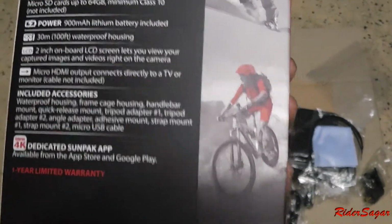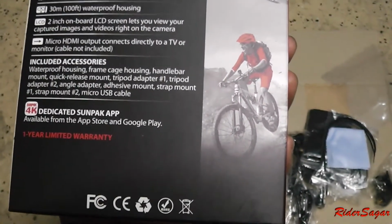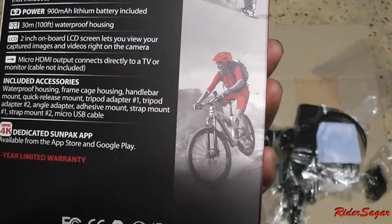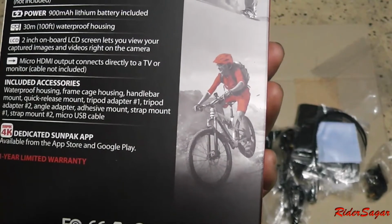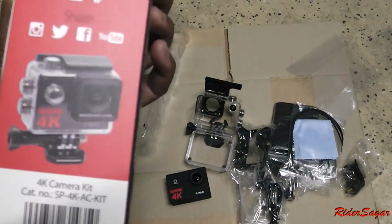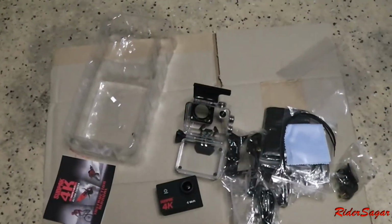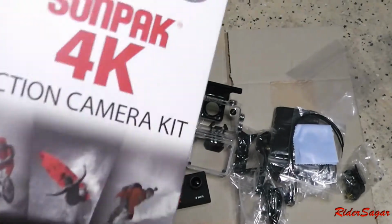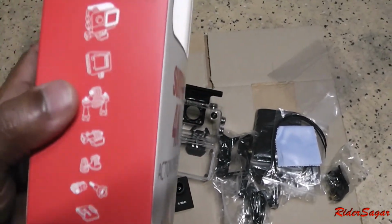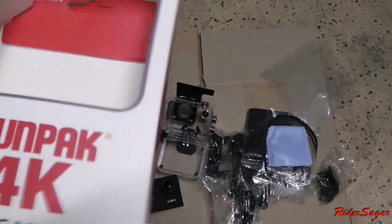And some of the accessories they've included with it. 1 year limited warranty. Looks like it has an app from Google Play and App Store. I'm assuming you can use it to control the camera. That's cool. Yeah, that's pretty much it. And here it says all the accessories included with it. Alright.